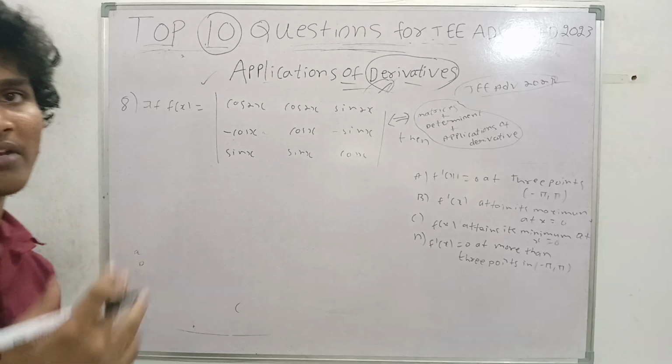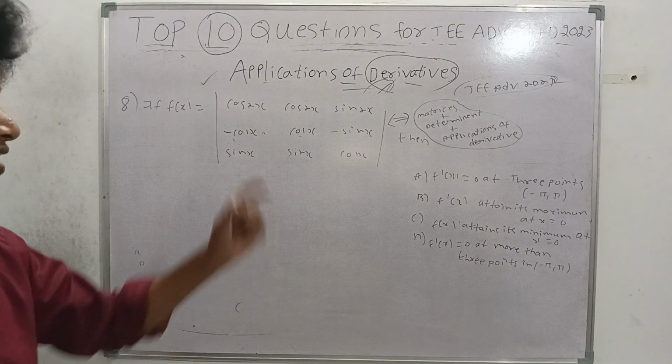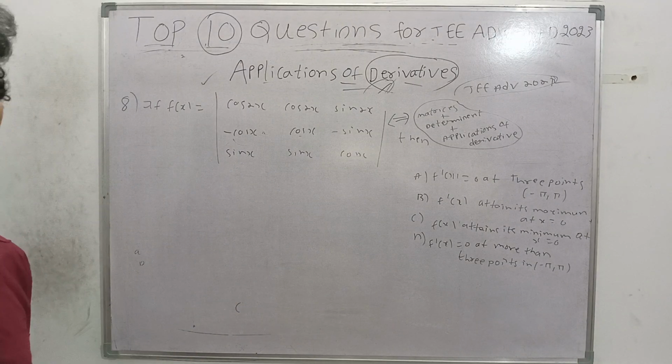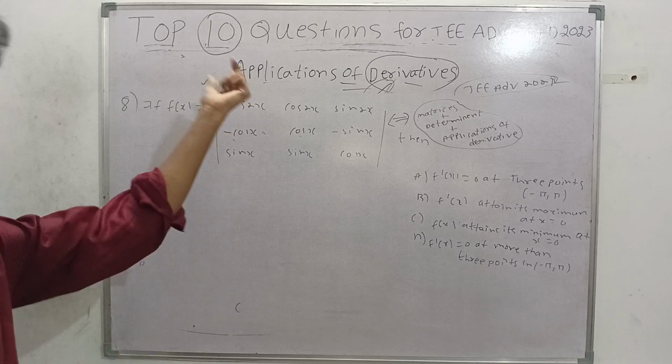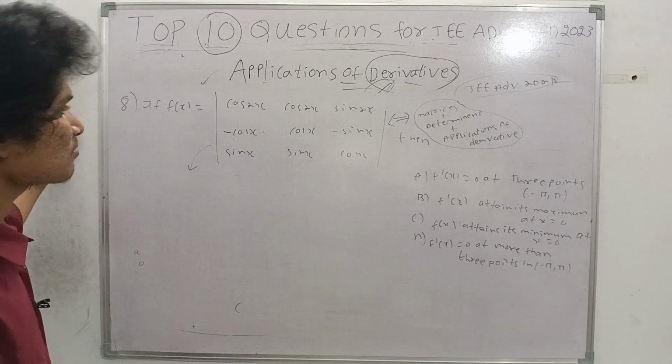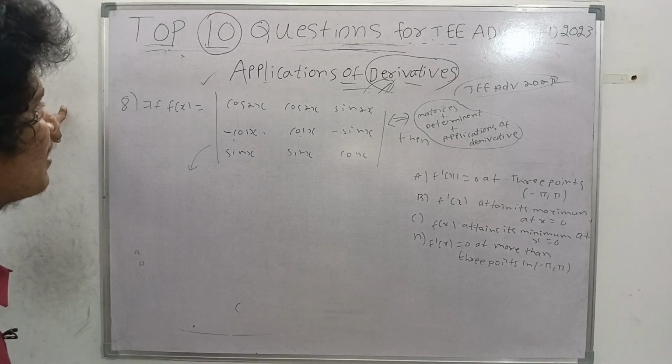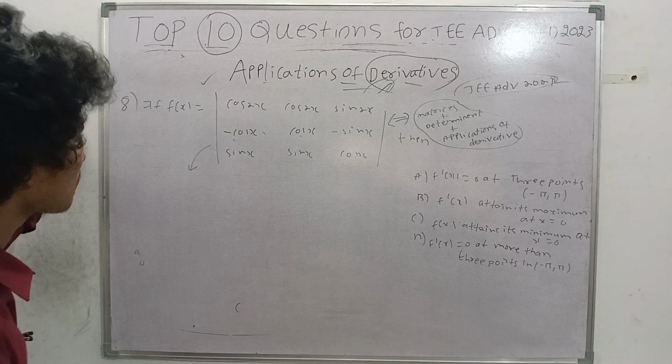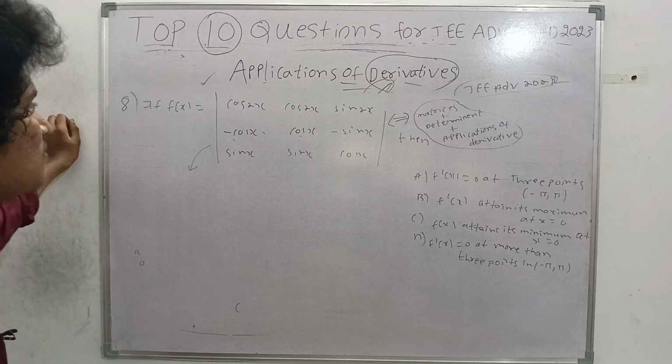But if you see another way, it is really easy, because when it's a mixed concept, there is no point giving a tough concept in the individual chapter. It can be really easy, because if you see this determinant, you can easily find how to solve. You have to find the determinant of this.